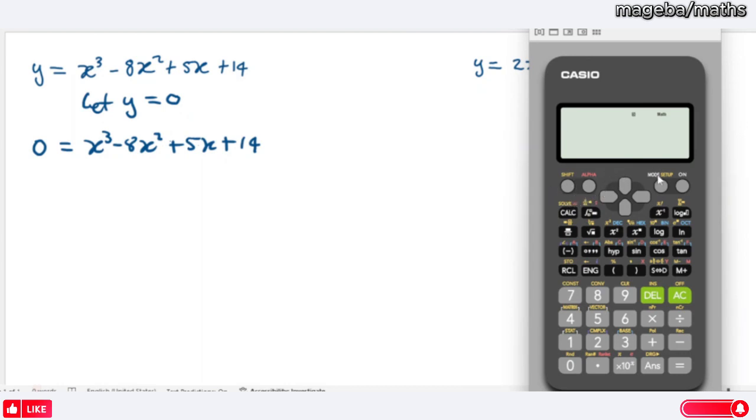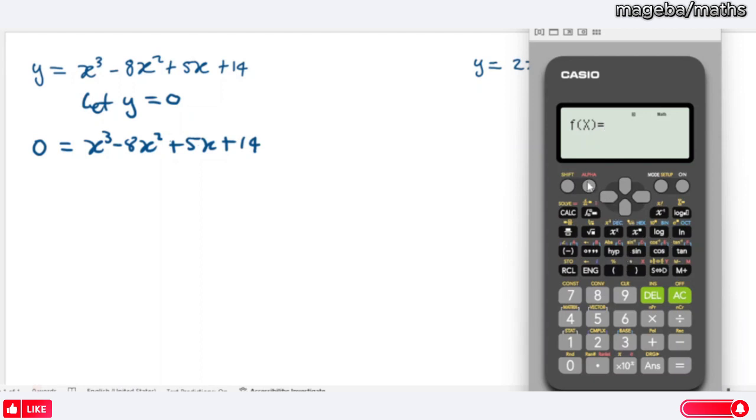From your calculator, you press mode. Then after pressing mode, there are these things that are going to be shown in your calculator. Whatever number that is there in your calculator, you press that number that is under the table. Then you press table. In this case, we have 7, so I'm going to press 7. And then you're going to have f of x like this. Then after having f of x, you're going to punch in your function. Let's punch our function here.